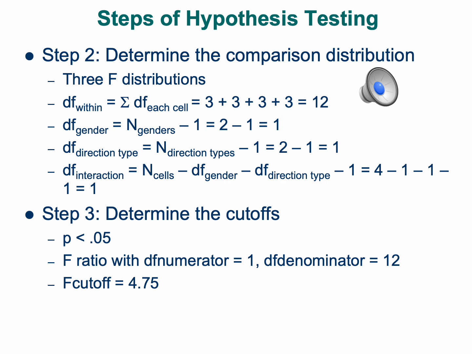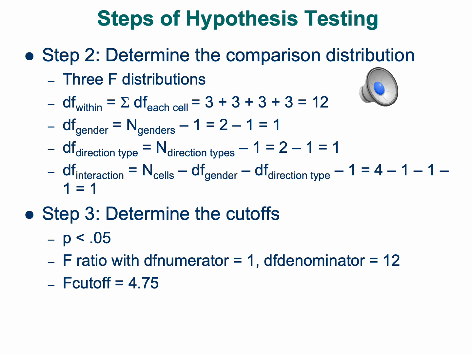And so you do all that. You start out with the number of cells, 4, minus 1 minus 1 minus 1 equals 1. So the degrees of freedom are 12 and then 1, 1, and 1. Now this is a relatively easy example, and so you have degrees of freedom that are relatively small for the main effects because we just got 2 conditions, either male or female, or direction type being map reading or route finding. Okay, so we've got our distribution mapped out here as 3 F distributions with degrees of freedom matching these numbers.